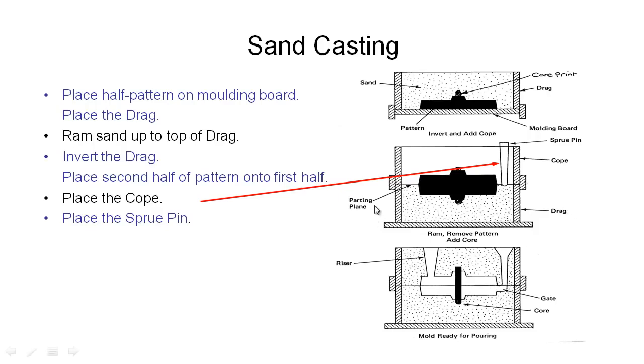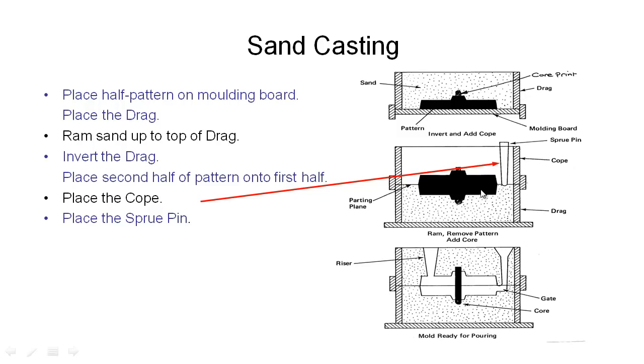So this is what we call the parting plane through the center line of our part here. And so it's very important to understand where your parting plane is and think about where your parting plane should be so that we can cast our part accurately and we can get the part out that we want with the minimum amount of manufacturing imperfections and wasted material. So this is our parting line here where the two halves of the mold are split.